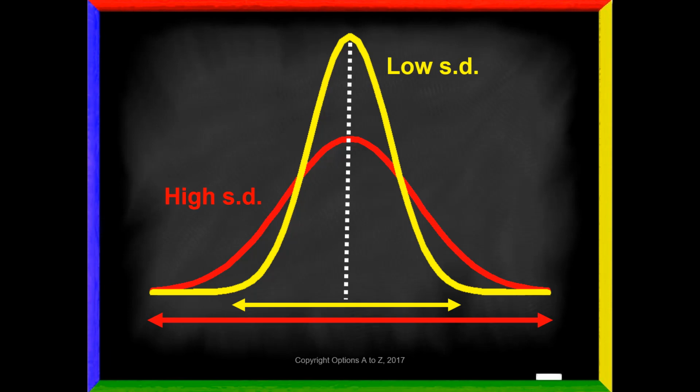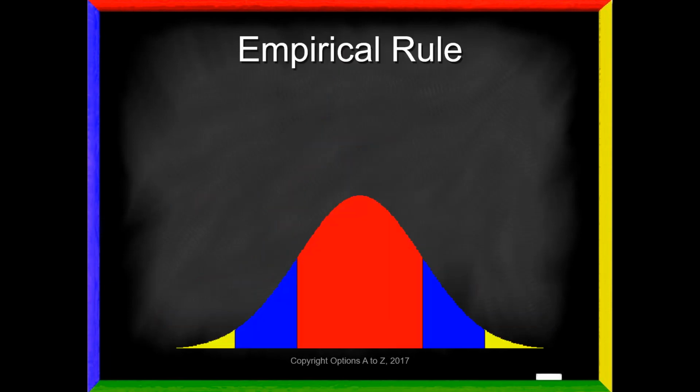So what we're trying to measure with the standard deviation is how do we describe the width or the spread of the numbers in this bell curve. The reason this is important is that it gives us tremendous insights into what we can expect from future numbers. And for those of you who have had statistics will certainly remember the empirical rule. And it's just a generalized categorization of all bell curves.